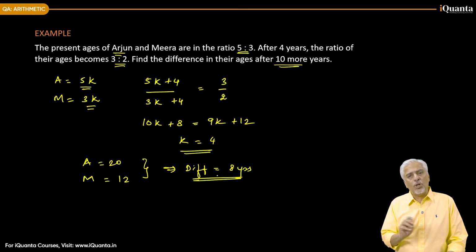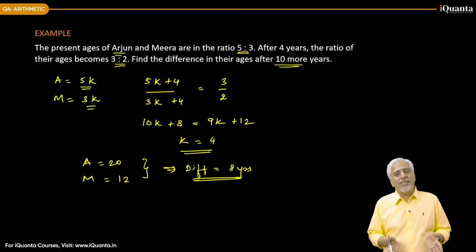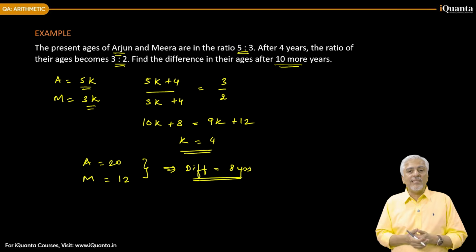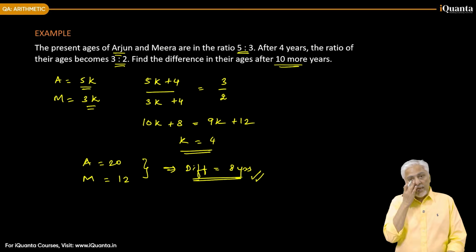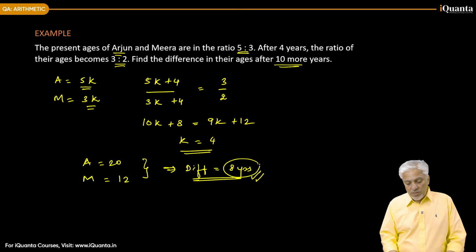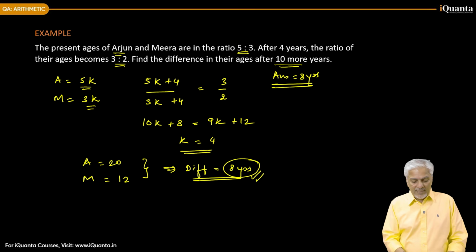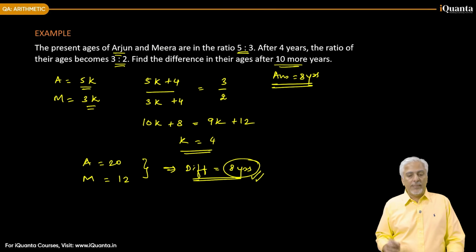Now think a little bit logically. How many years after that they've asked? There's no need to do any calculation, right? Because finally, if both are going to keep increasing, the difference in their age will keep remaining the same, no? So whether after 10 more years or after 100 more years or whatever they ask, the difference in their age will always remain 8 years. So the answer to this question will be 8 years. Okay, I hope the last part is clear. And this is the standard approach in which you do such questions. Let's go ahead.